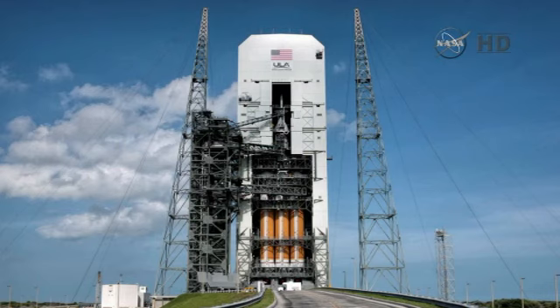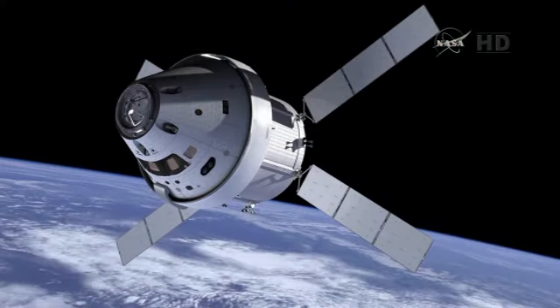On this flight we're on a Delta IV Heavy. This is a great rocket for this test — it gets us to the high altitude and velocities we need to test the heat shield, which is the primary objective. This is a picture of Orion in the flight configuration. This is actually the way it'll look on EM-1, the next flight, showing the solar arrays and radiators on the service module. Orion is built to go beyond low Earth orbit — it's an exploration spacecraft. In concert with the Space Launch System, we're going to explore regions around the moon and out into the solar system, including Mars.